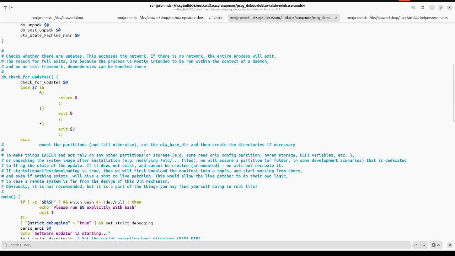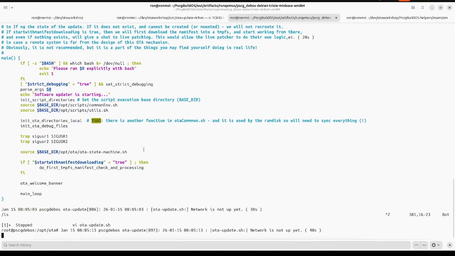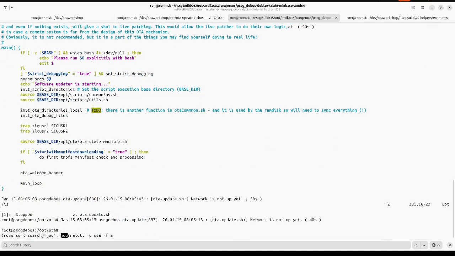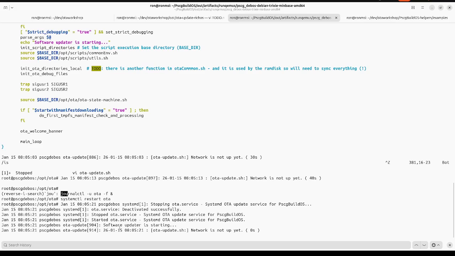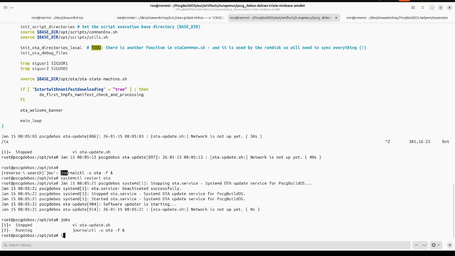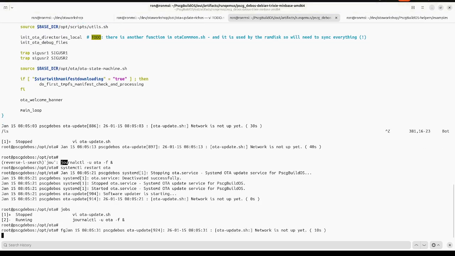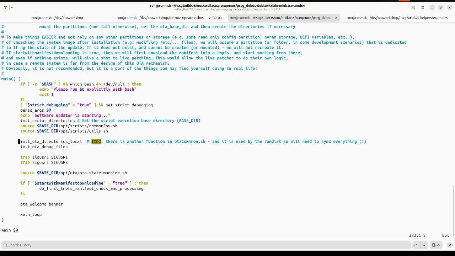Let's explore the log again. Software update starting, network is not up yet, almost immediately. So we don't even get to the banner. So just adding this brute force would not be the smartest thing.